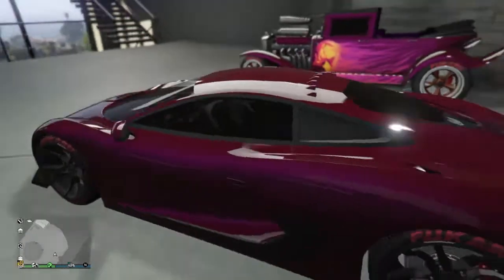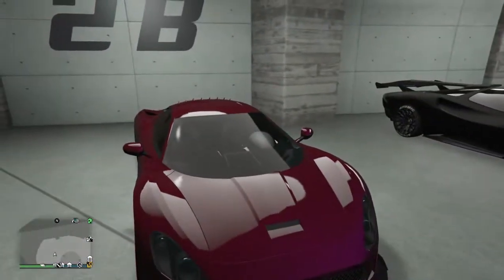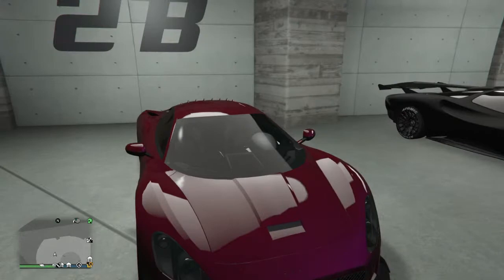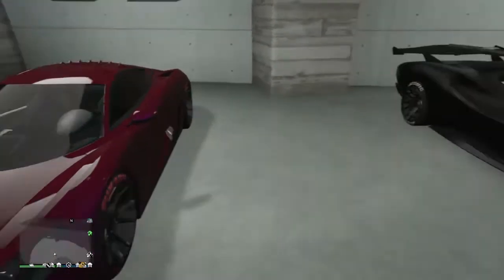Alright, so yeah, that's my Ocelot Xa21. Sorry for that, guys. Mum's trying to organise something for me. Well, technically she's organising a new bed for me. Mine's kind of broken.